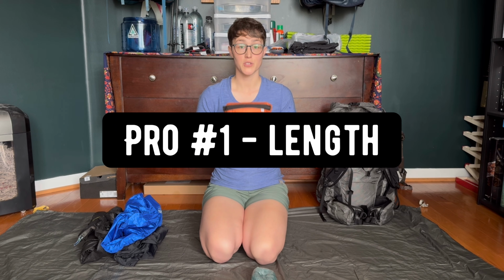So now that we've talked about some of the pros and cons for both sets of gear together, I'd like to talk about a few pros and cons with just the new gear. So we'll start with the jacket. One thing I really love about this jacket is the length. So this is a long jacket. I see that as a positive. Some of them are short and they ride up underneath your pack. This one is so long, it's not going to do that.